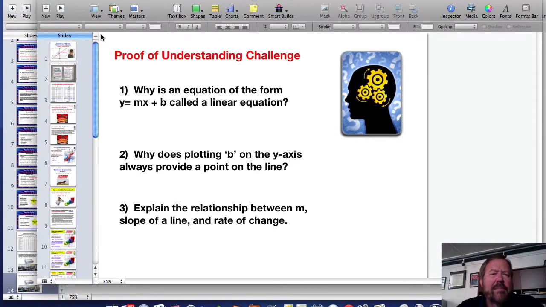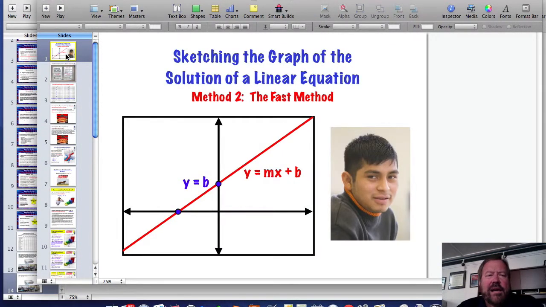So the nice thing about the slideshow is you can use this on your smartboard or with your projector in class, and it makes for a very nice guide as you work with the students, and the prompts for the strategies are built right into the slideshow. And think about it now, you get these slideshows for each of the lessons that go with the Algebra to the Core program.